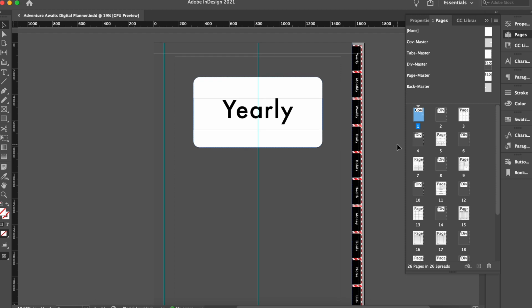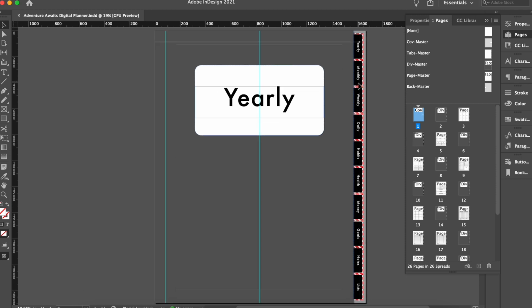As you can see here, we've got all of the different tabs that are included within this planner, and these will be linking directly to the different sections or dividers within our planner once we have completed it. Okay, so we've got our different dividers, and as you can see, it's a very basic setup. It's designed specifically so that you can come on in, get your creative ideas and inspiration, and then start implementing it into your design.